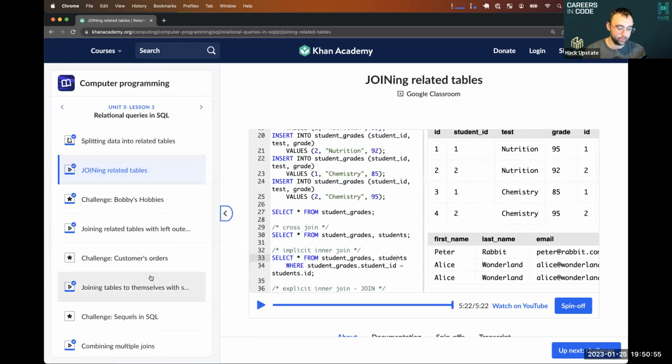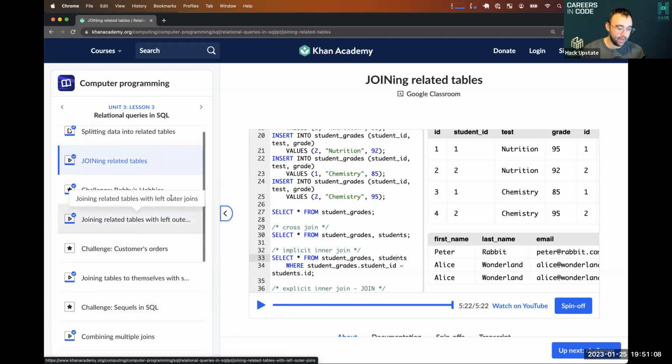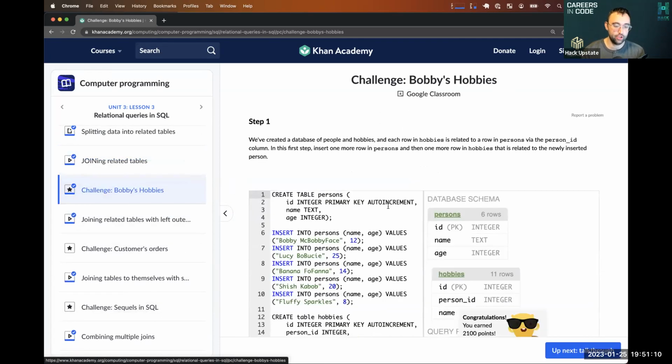They do go on a little bit later to show you how you can do a join on its own table. You can do joins with multiple tables. You can do all different kinds of stuff here. But I think it's worth it just for a minute to go through and look at this challenge. And then we will be moving on to Unit 4, which is way more important because it has all the CRUD in it.